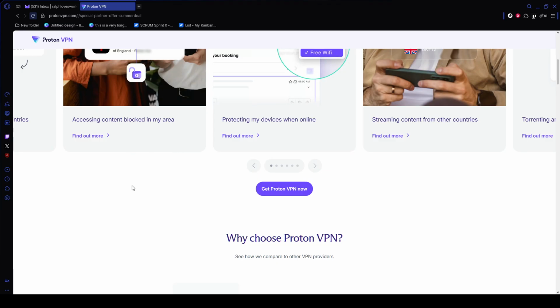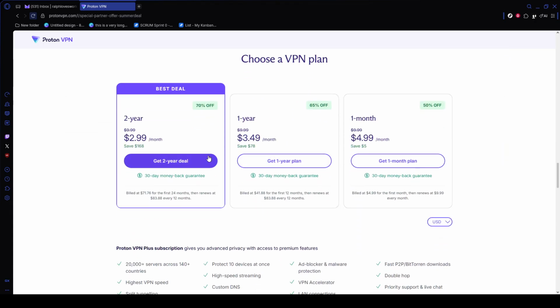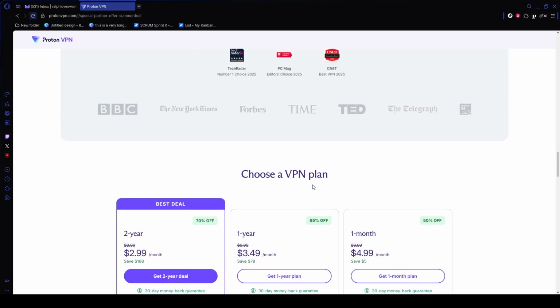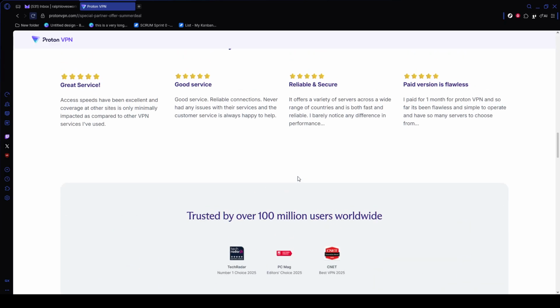Once the app is installed, open it and sign in using your Proton account credentials. You can enter either your Proton username or your primary email address, along with your account password, and then select Login. Make sure you type everything carefully so the app can connect properly to your account.